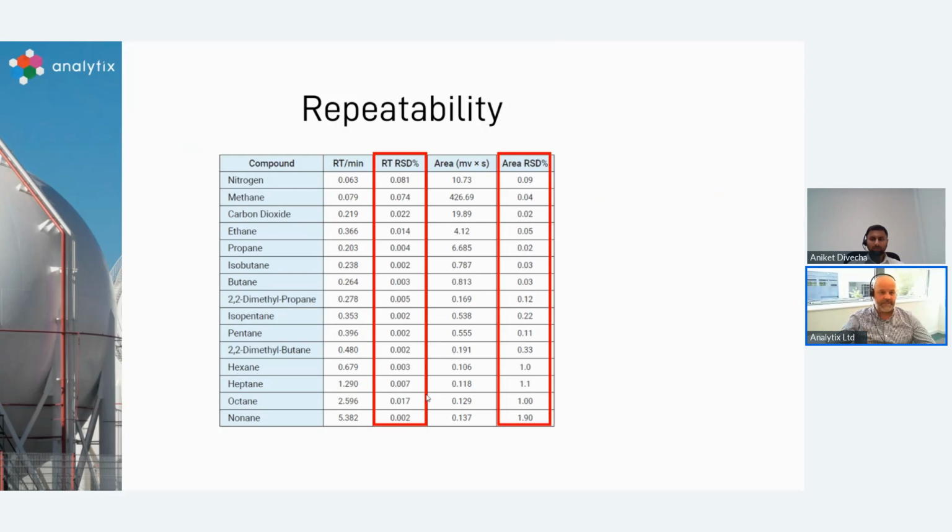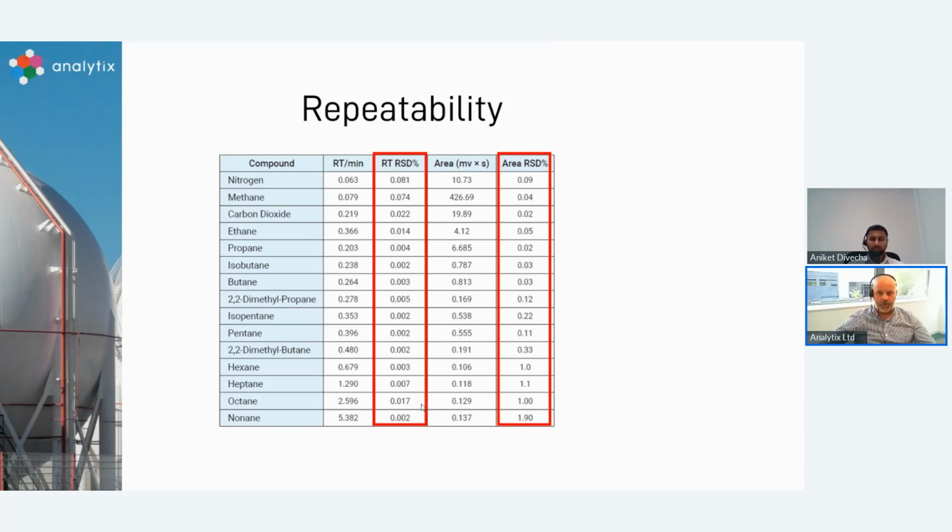Because we do it by time rather than volume, as I mentioned before, it allows us to be very, very clear with the injections and what the analytical system is going to receive. And because we work isothermally, we're not having to heat up, cool down, or change rates. We are literally set at the same conditions all the time, which allows us to get this excellent sort of performance out of the system.